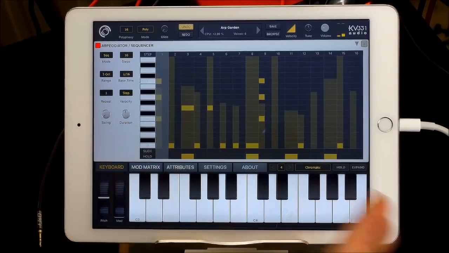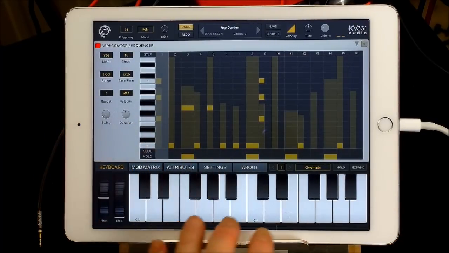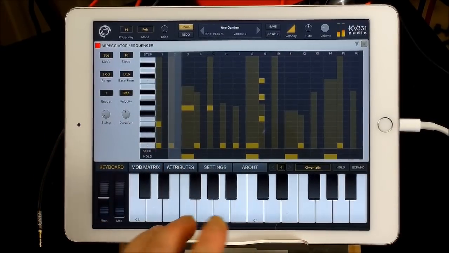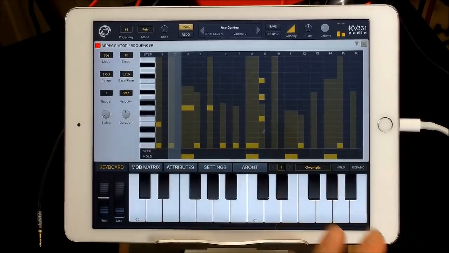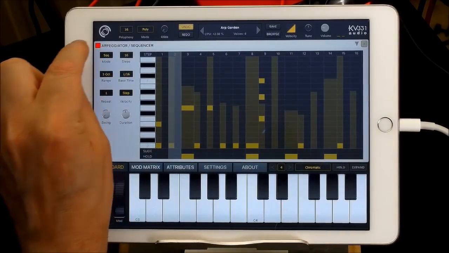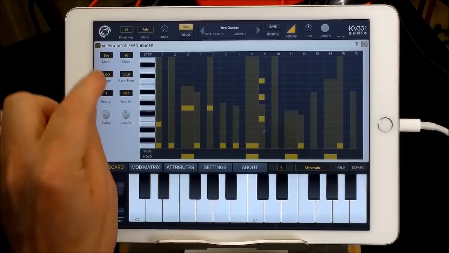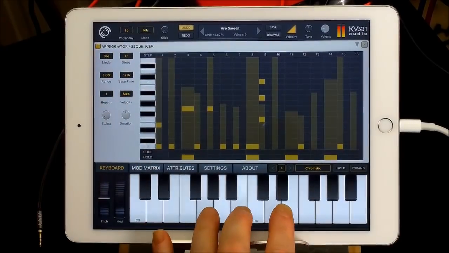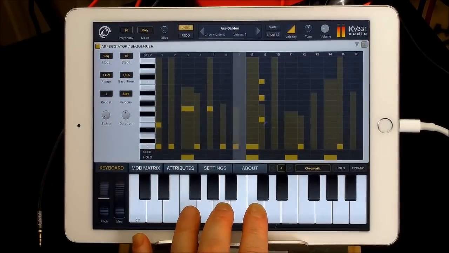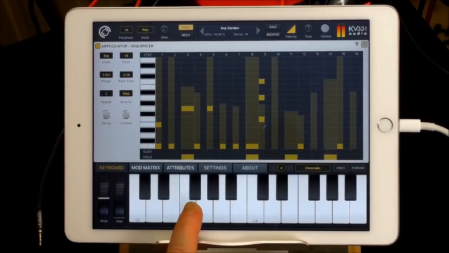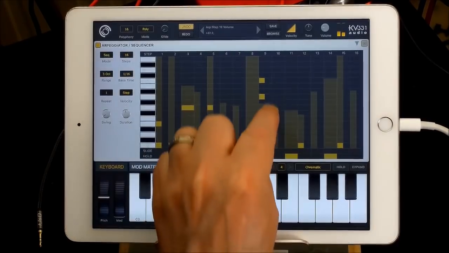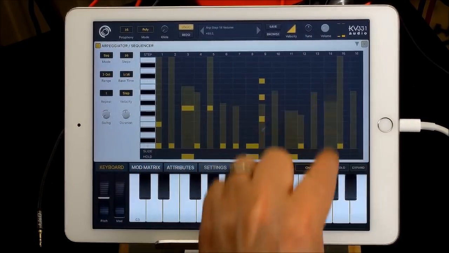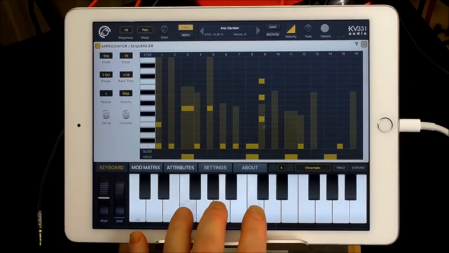You can also put it into record mode, and this is a sequence. You can add notes via your keyboard and move along. You just got to mess around with it. That's the main thing, is this switches it off. And then that puts it back into play mode in that sequence. And again, with the velocity, you can choose to actually turn steps off just by turning the volume down.